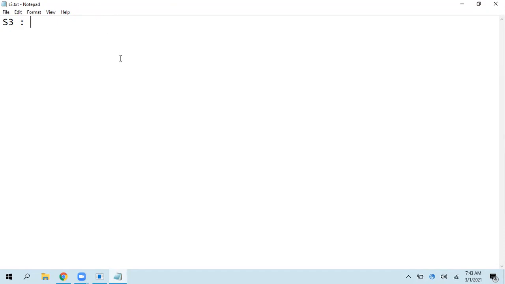Right. So here we're going to start with S3. S3 stands for Simple Storage Service. We are going to discuss mainly storage classes today. We have different types of storages, guys. When coming to S3, it's object-based storage. It's just like the AWS version of Google Drive, Dropbox, OneDrive, iCloud.